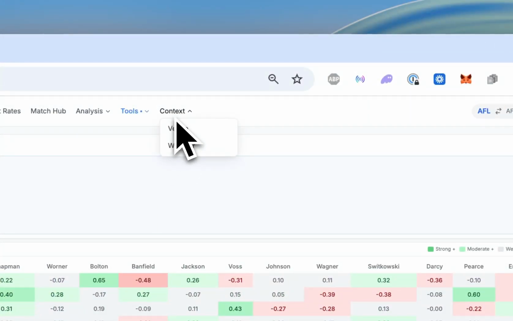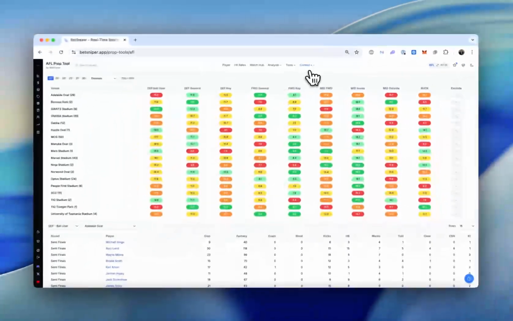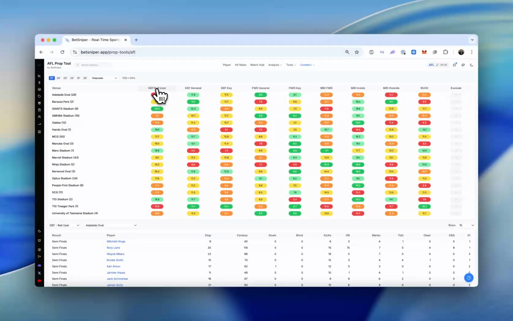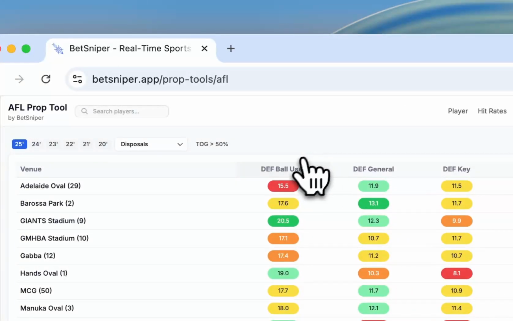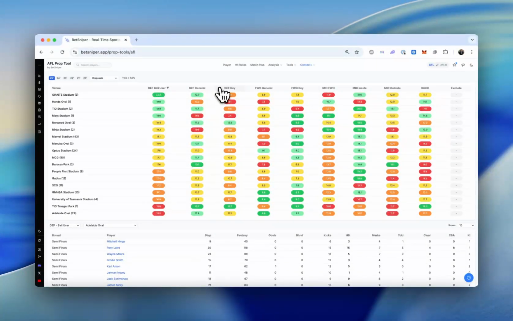Okay, the last tab here is the context tab, and this is looking at different game situations. Here we're looking at the positional archetype. Here we're looking at venue, and you can look at which defender ball users perform best at certain venues. You can toggle that for any of these positions. Be wary, though, of some stadiums that only have a small sample size. It's hard to read into that without too much extra data, but it can be quite helpful information to look at.